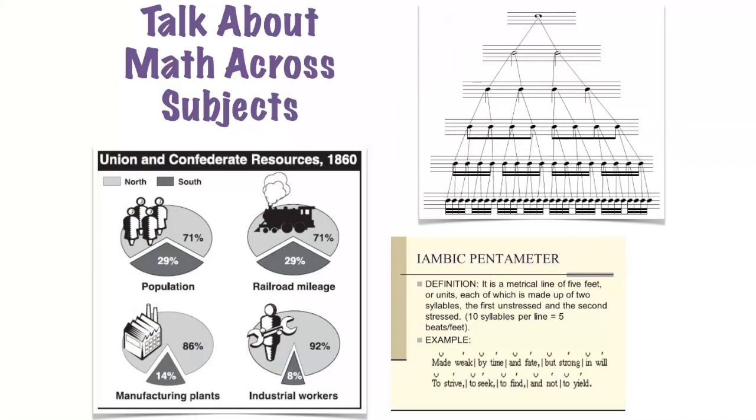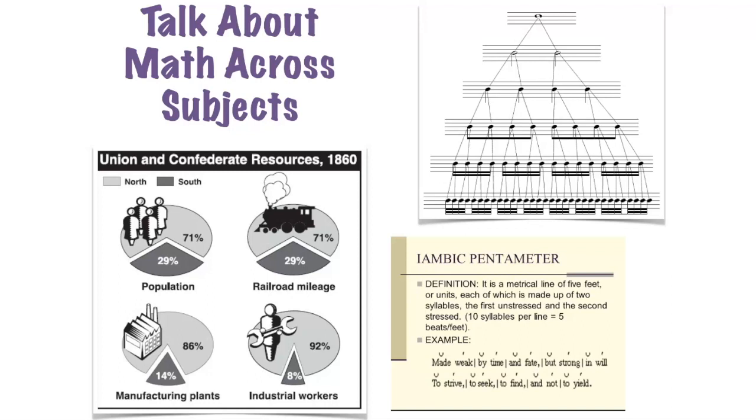Finally, talk about math across subjects. Children come to school with a stronger number sense when they talk a lot about numbers and problem solving regularly in their lives. So if you teach other subjects, like in history class, maybe you compare the number of soldiers on the north and south sides of the Civil War for different battles. Or maybe you present information in a graph or in a timeline.